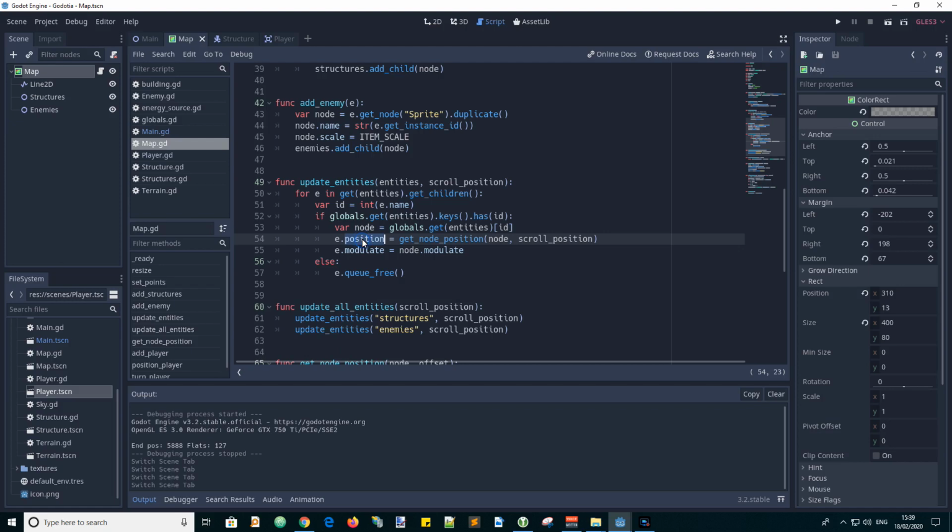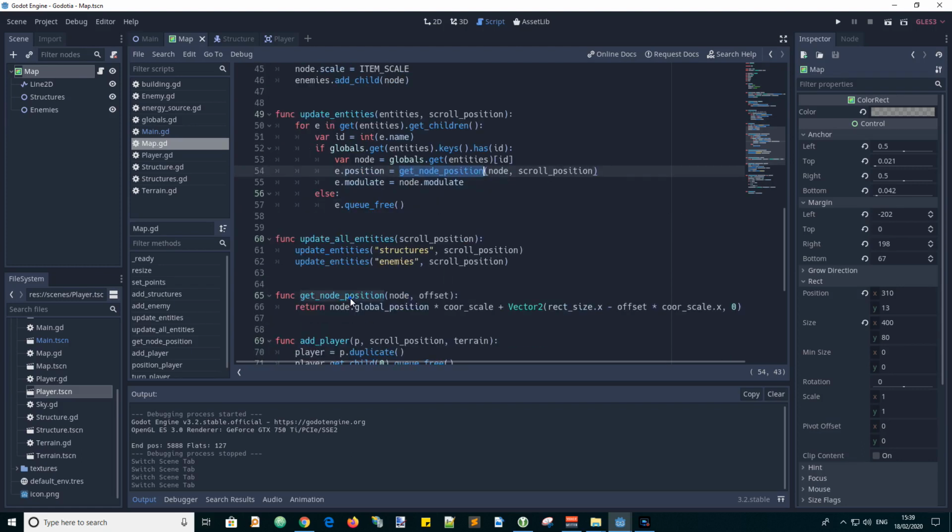And to set the position of the entity, we call the function getNodePosition, and this function is here. We pass in the node and the scroll offset value, and we calculate the return value by going node global position times the coordinate scale to scale it to the map scale, then add a vector to give us our offset.